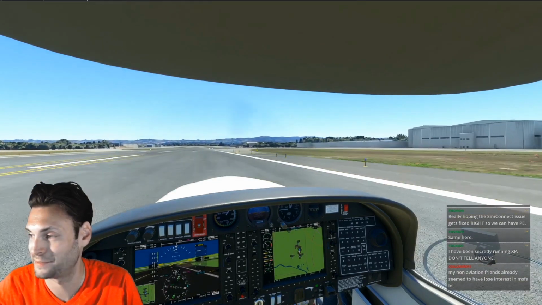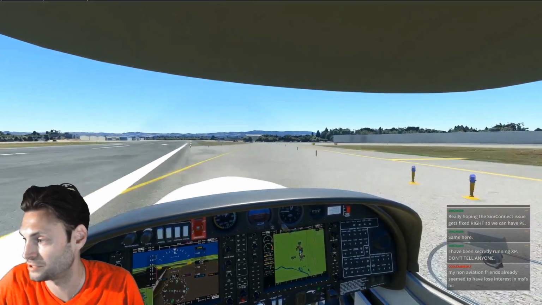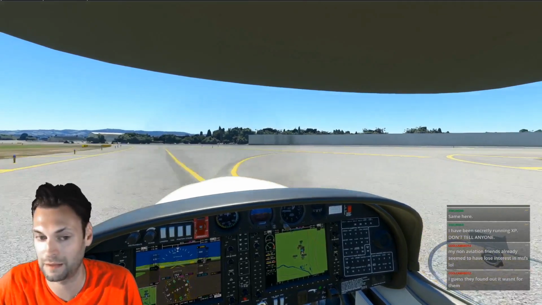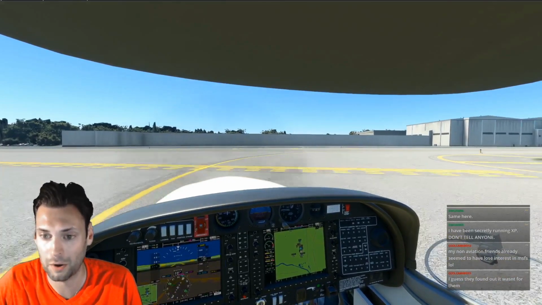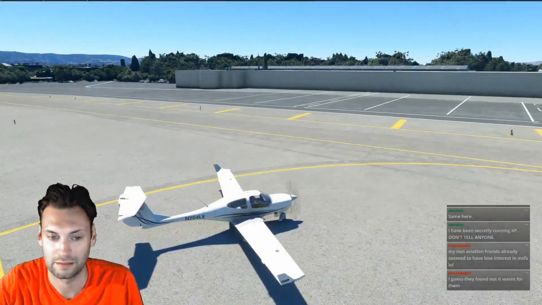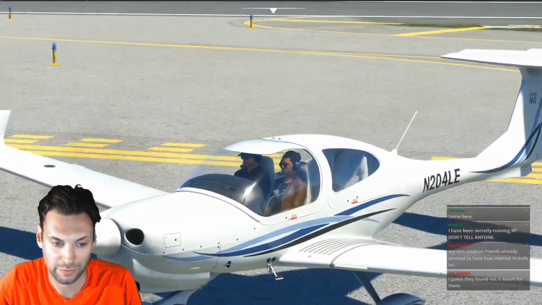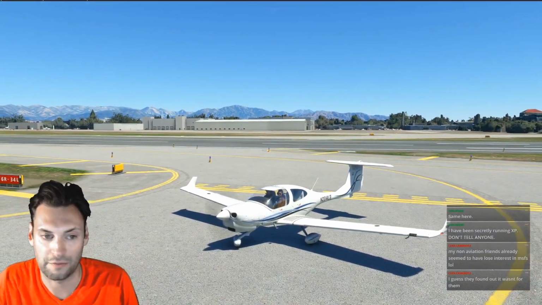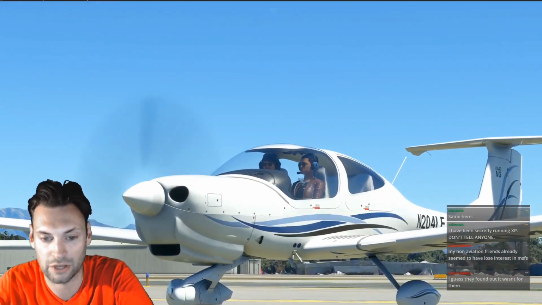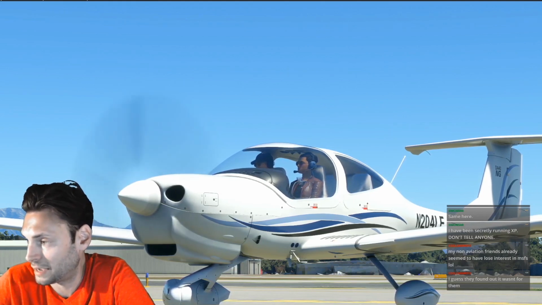I've been secretly running X-Plane. That's awesome. My non-aviation friends already seem to lose interest. It's not surprising. When you think of just the cycle for most games, especially a new IP for somebody, if it's not Call of Duty 109, look at that free castering nose wheel. That's pretty funny. If it's not some Call of Duty game that you're going to dump a certain amount of hours on, you fly around for a little bit and then kind of lose interest.